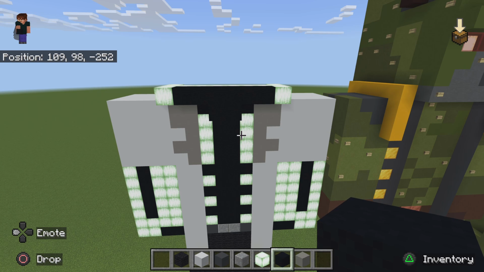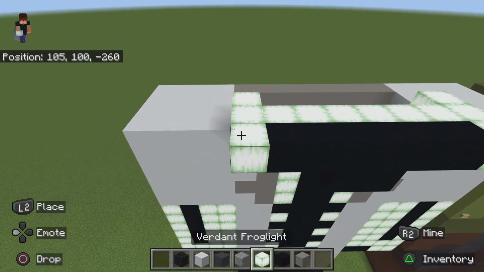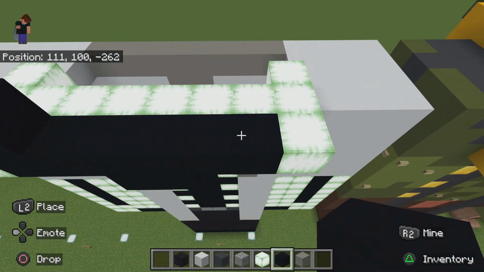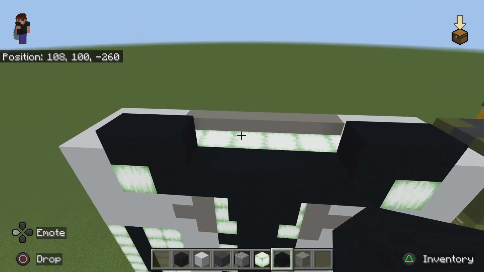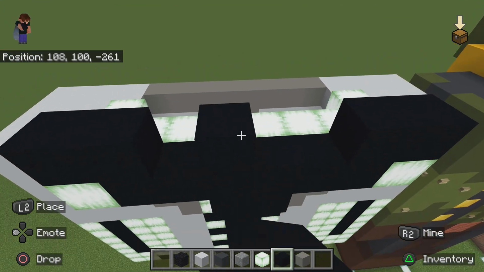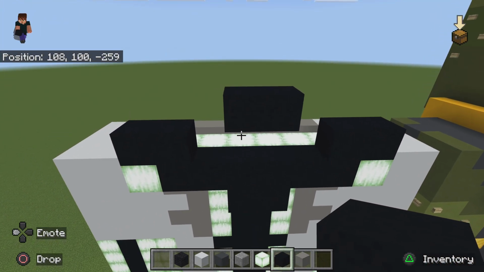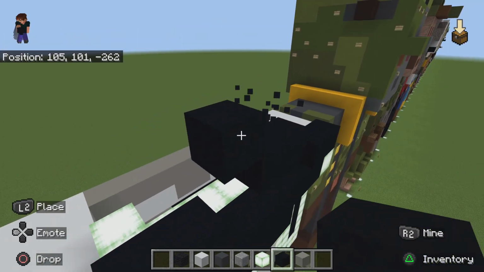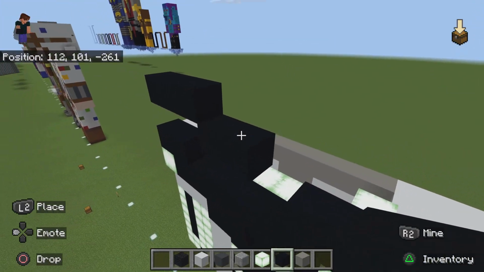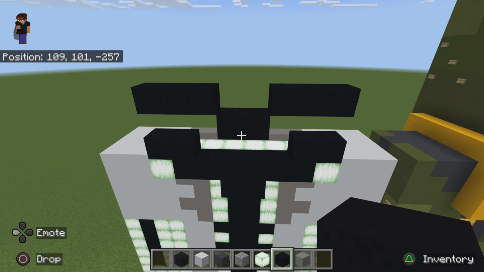Alright. Sorry, I'm trying to look up this design real quick. Alright, so for the next row, we're going to do 2 black, leave this open, 2 black, so leave the 4 in the middle open. The next row, it's literally just these 2 blocks in the middle, and that's it. The next row is going to be 3 blocks like this on the side, and that's it.